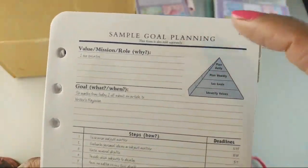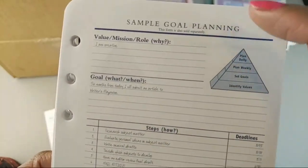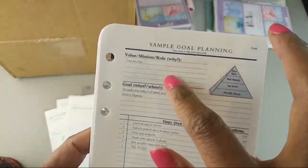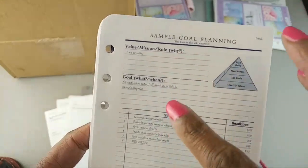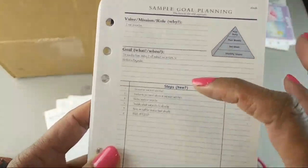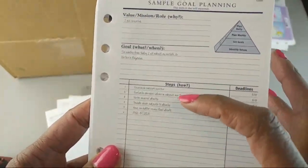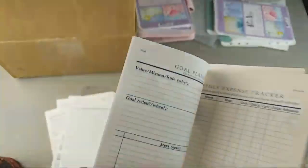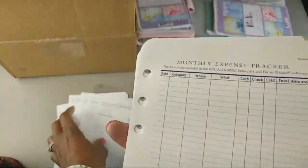And here are the pages where you talk about your goals. What is your goal here? Your value, mission, role, and your why in life. And here you're talking about your win in life. And here is how you're going to accomplish it. And over here is where you place your deadlines. So let's just flip through here. All of these are goal planning sheets.